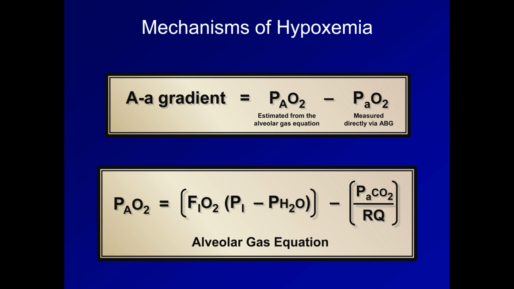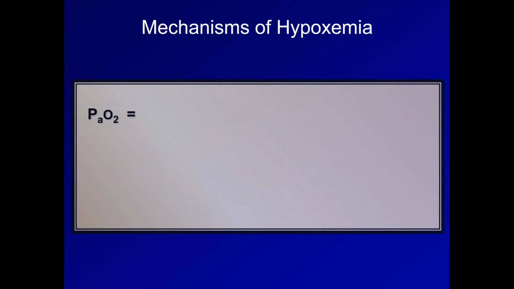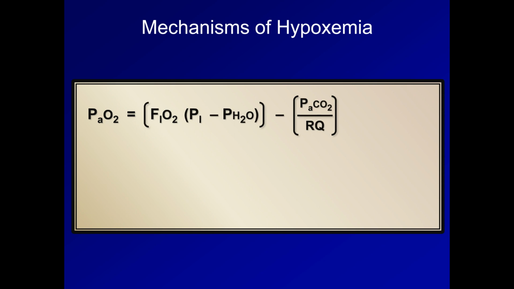The basic mechanisms of hypoxemia will become more obvious if we combine these 2 equations with some very simple algebraic rearrangement. P little a O2 equals all this minus the AA gradient. Since hypoxemia is defined as low P little a O2, we can use this mathematical relationship to infer the possible mechanisms. First, there can be low pressure of inspired air, essentially only seen at high altitude. This is the entire focus of supplemental lecture number 2 of this course, and given its rarity in clinical practice, we won't discuss it further here.